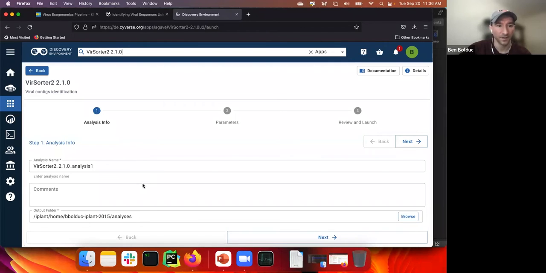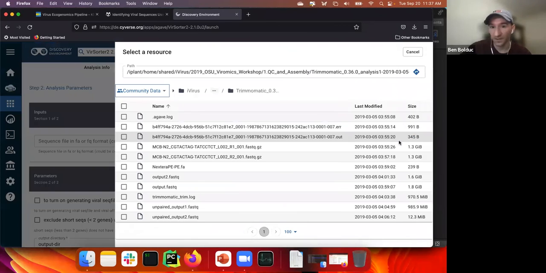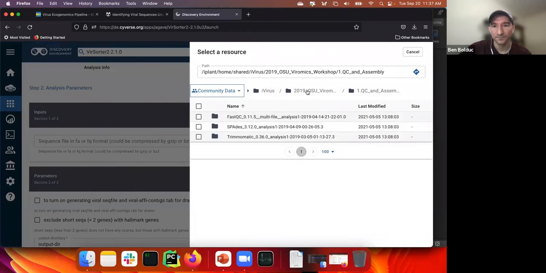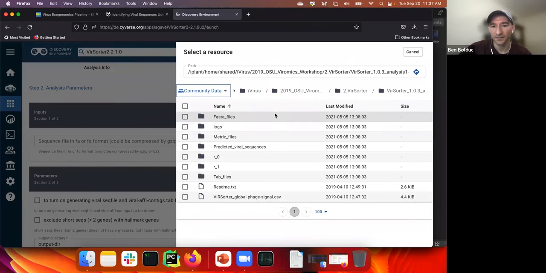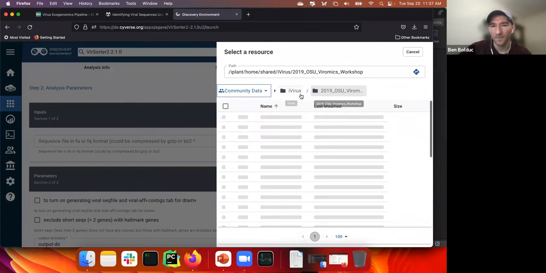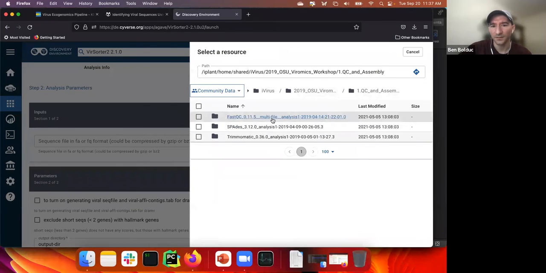Okay. For VirSorter, getting into real science now. Inputs, this will be the contigs file from the assembly. Let's see. Should have the assembly output here.